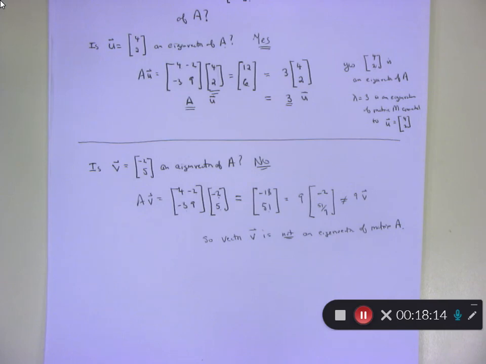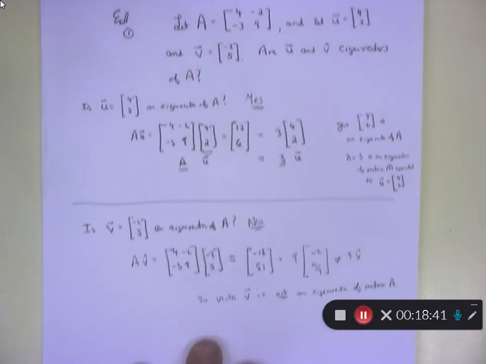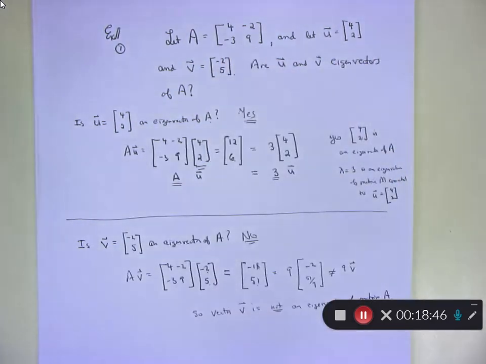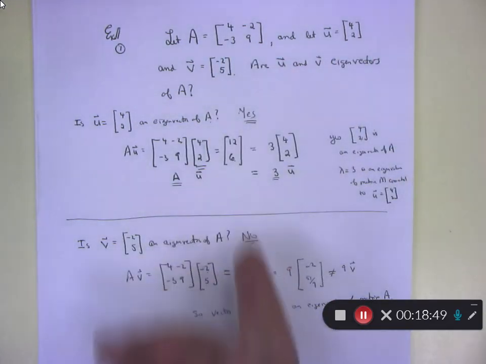Difficult? No, there's matrix multiplication. But I'm trying to drum into your head what this stuff actually means. Eigenvectors are special vectors. When I multiply an eigenvector times a matrix, I'm going to get a vector that I can factor a constant out of, and I'm going to get the original vector that I started with back again. That's an eigenvector. And the constant that I can factor out is called the eigenvalue. Okay? So read the question. This question was, here's a matrix, here's a couple of vectors. Are these guys eigenvectors? The answer is yes or no, but you have to show your work.